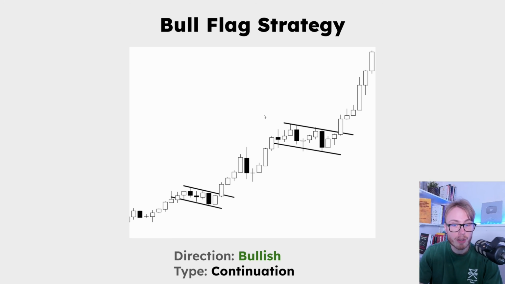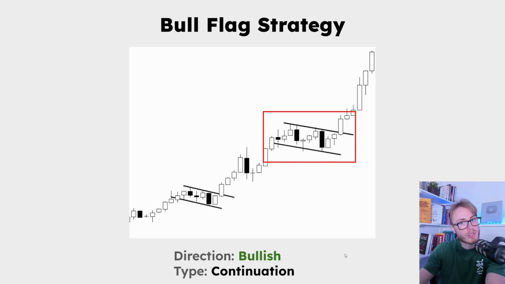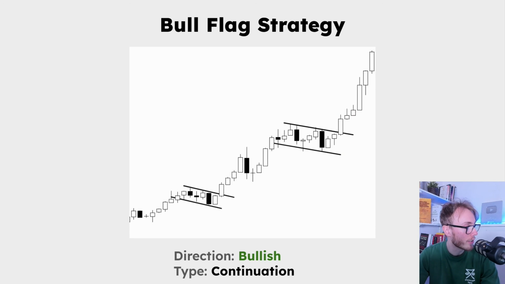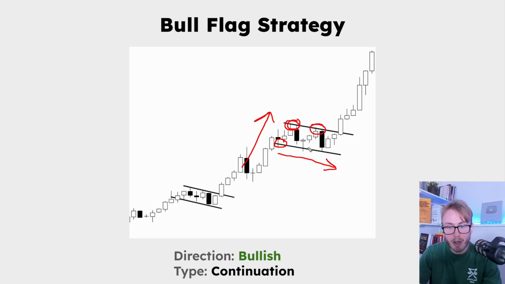So first of all, you can see that the flag we have right here is the one most similar to the sort of textbook bull flag we just recently took a look at. Because as you can see, we had this impulsive move up, then the price started to move against the direction of the trend, and also inside the actual bull flag, we printed both lower highs and we also printed lower lows. So this is a very classic example of a bull flag.